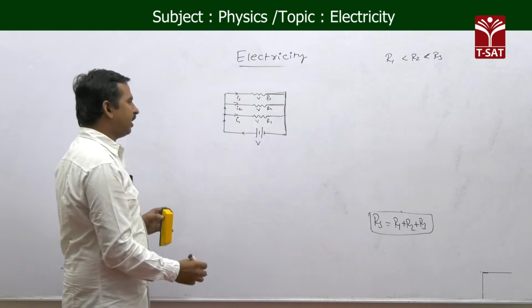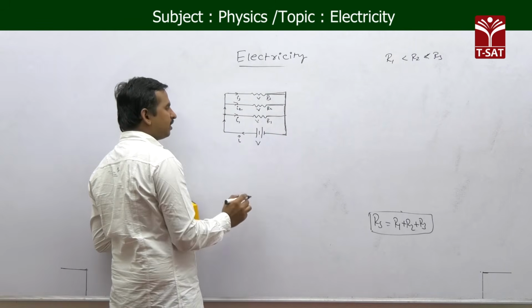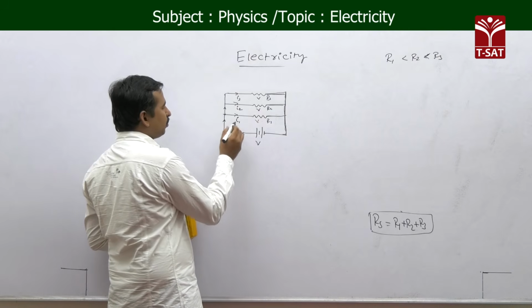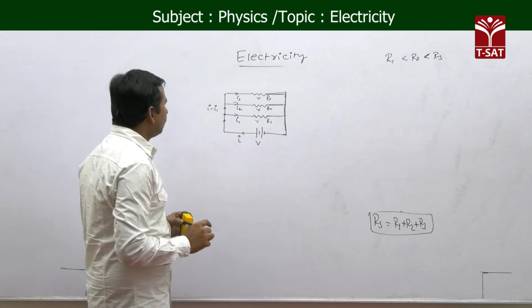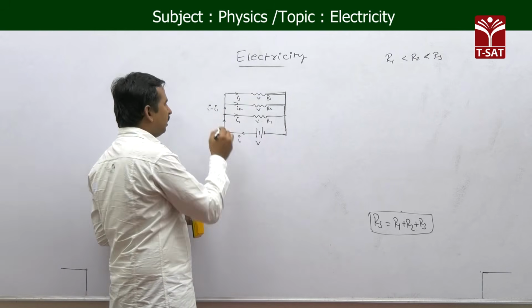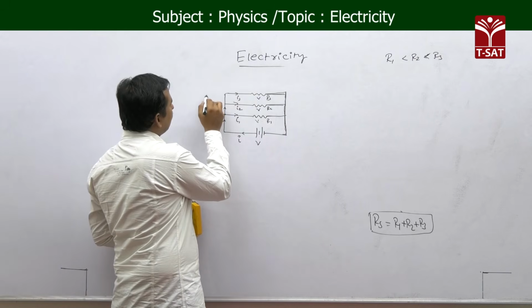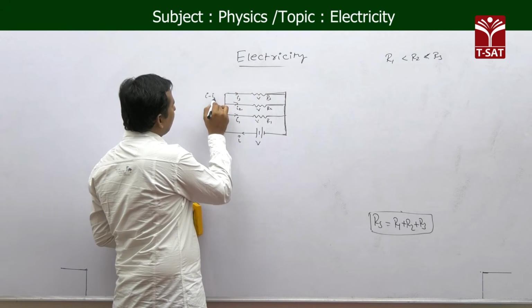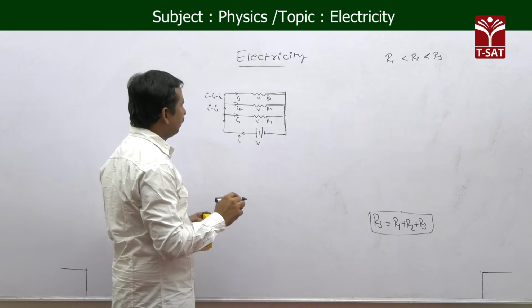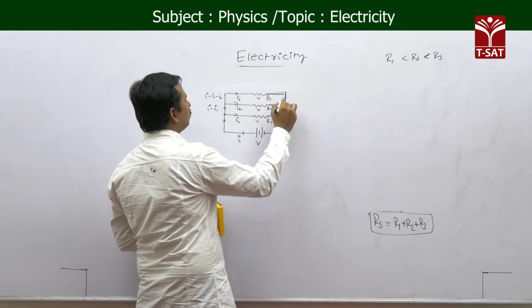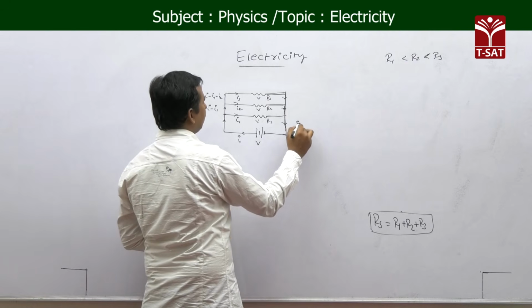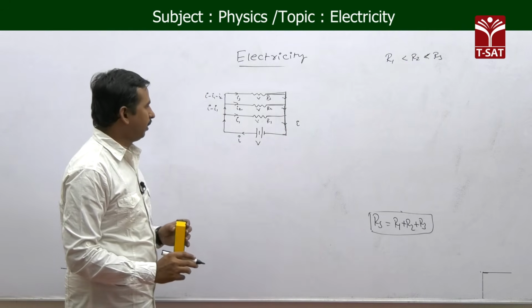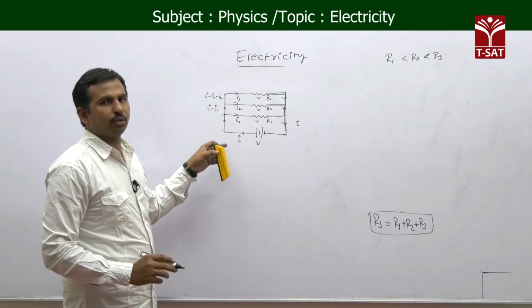As I2 is dividing there, let us suppose I is the current passing, then I1 comes this side, then the upward going current is I minus I1. Then the next going, I3, is nothing but I minus I1 minus I2. That current is passing through I3. Now I3 comes and joins here with I2, and I2 again joins here. Finally we get back the current I, like this. This is the circuit now.